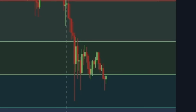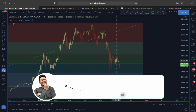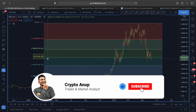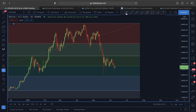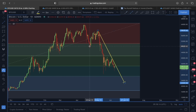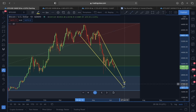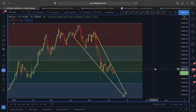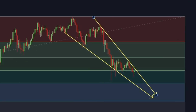So what to expect next for Bitcoin, since the price here is finding a very strong resistance around the previous temporary support line. Not only because of this 0.5 Fibonacci retracement level are we finding difficulty to break here in the upper direction, but also on my yesterday video I included this one scenario, falling wedge. If you have watched my video from yesterday, I showed you guys the price of Bitcoin might be forming this very interesting scenario known as a falling wedge, because we were aware the upper line area of this falling wedge actually acted as a very strong resistance, right?